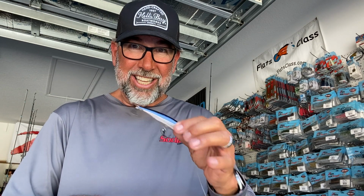And we were using the rod tip in an upward fashion when we were throwing tight to the rocks. But when we wanted to get it deep and threw it off the rocks or behind the docks, we would rip it down as fast as we can, really quick, to get it down to depth, and then let it float just a little bit and then rip it 2 hard times again. And I mean, this thing was amazing. We were catching redfish, mangrove snapper, flounder, because we were getting all the way to the bottom in some of these spots.